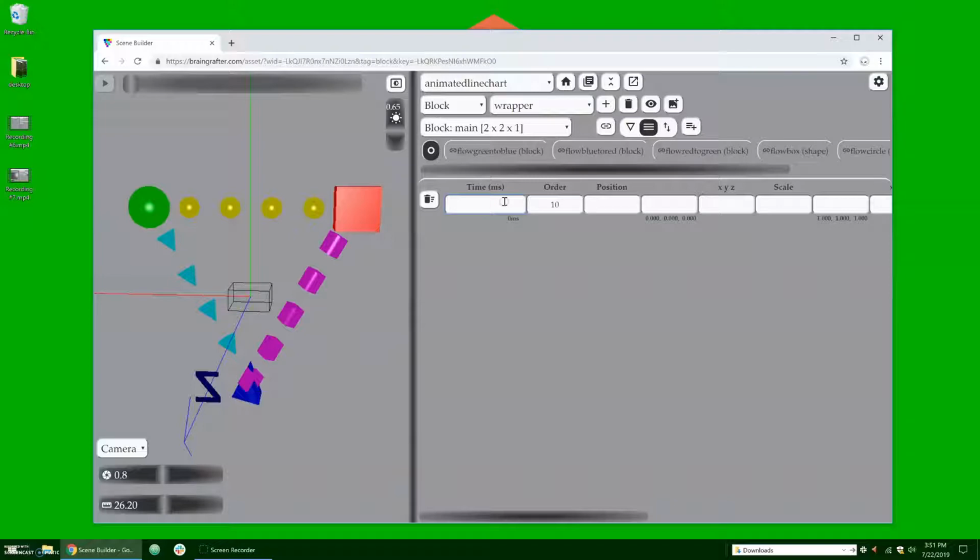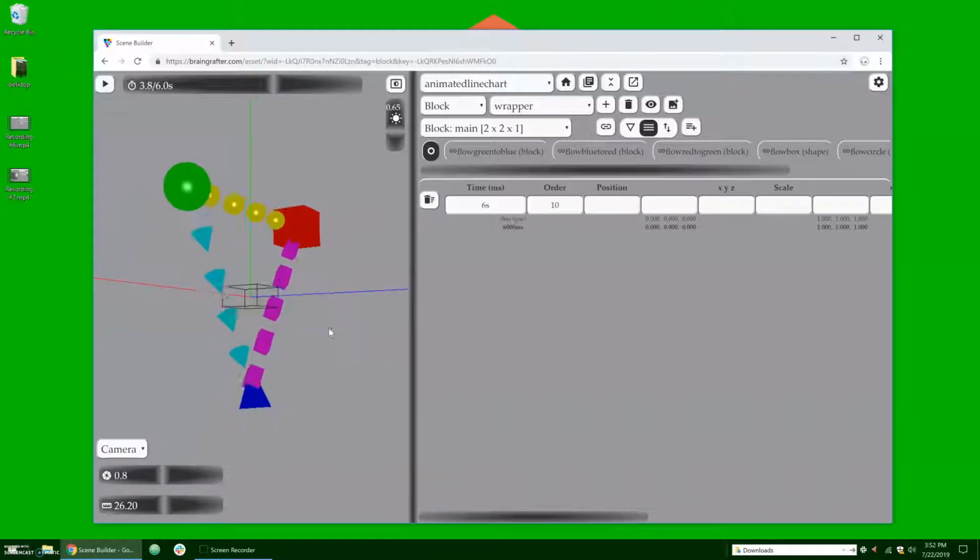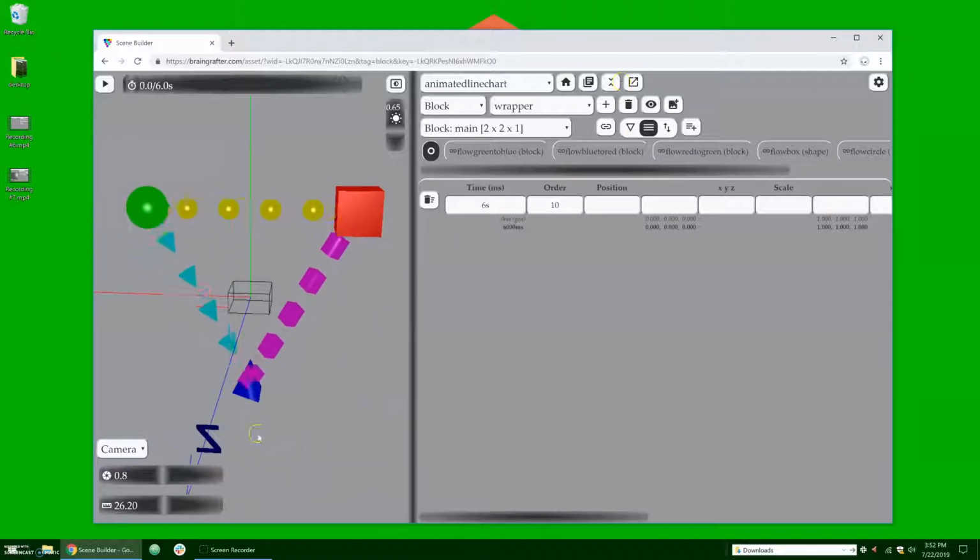And what we'll do is we'll put 20 seconds in here. And when we hit play, they'll all play, which is pretty slow. With the percentage thing shown on the frames before, we can change the speed of the entire animated diagram, if you want to call it that, by using percentages. It's not required. So that's one way to create an animated diagram. That's what we have. Thank you.